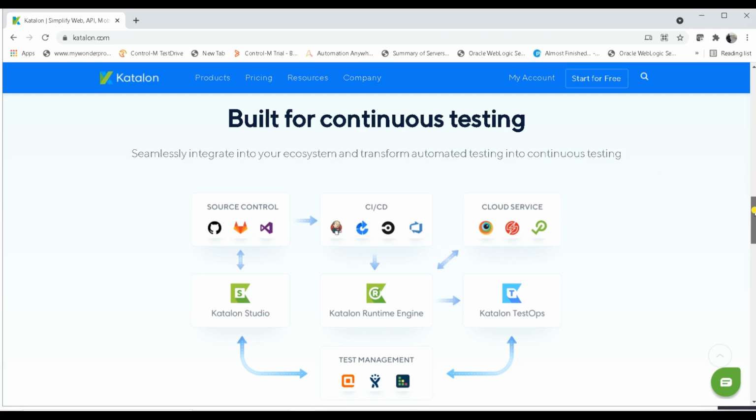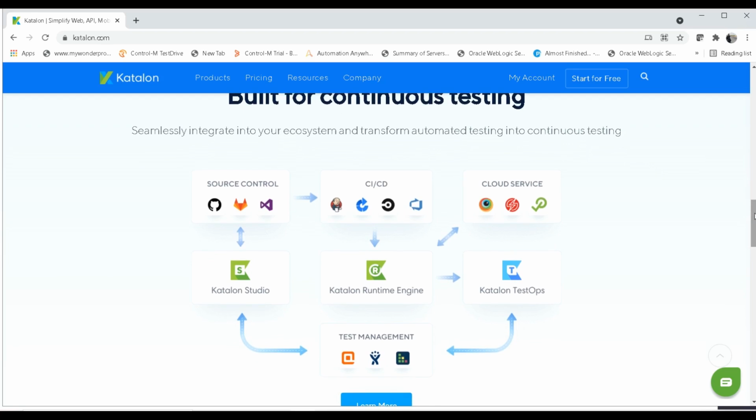As we all know, once we create all these test cases and are ready with the test suite, we'll have to integrate that with the CI/CD pipeline, right? Whenever a deployment happens, we'll have to execute all the test cases to confirm the stability of our application. We'll create the test cases in Studio, then move them to a version control or source control. Then, using a CI/CD tool like Bamboo or Jenkins, it will get the latest code, and using the Katalon Runtime Engine, it will execute the script.